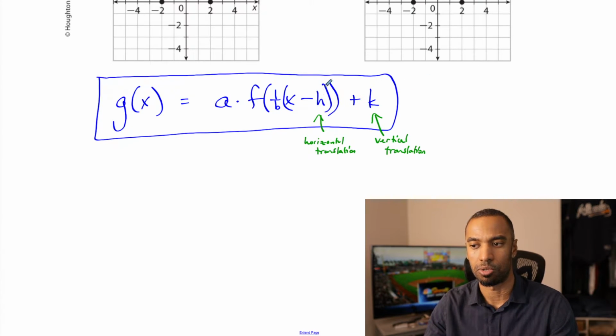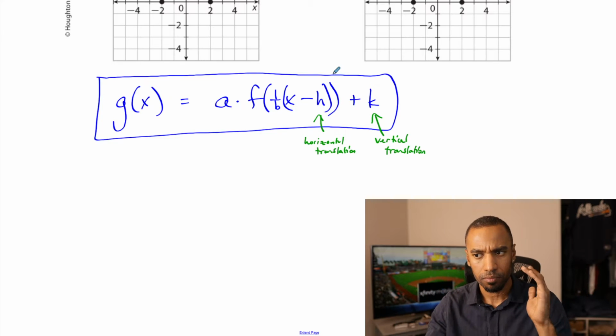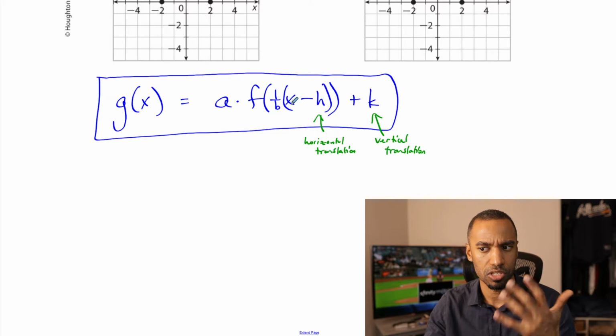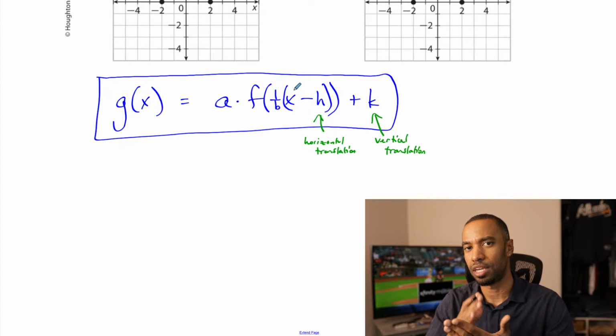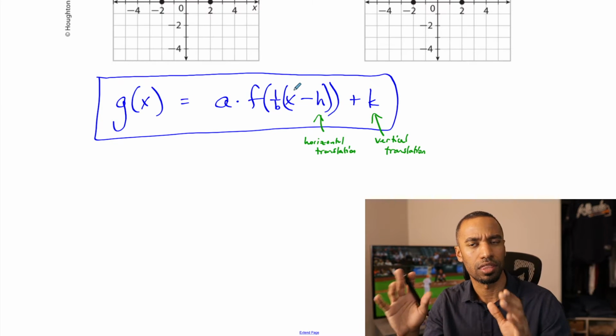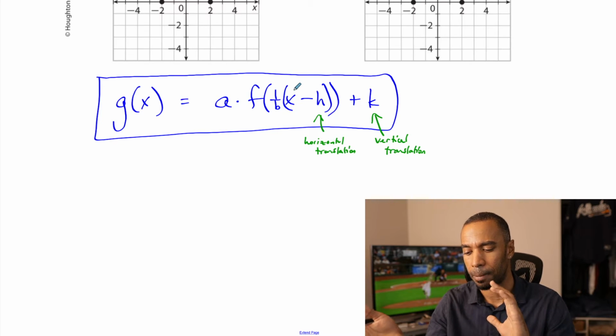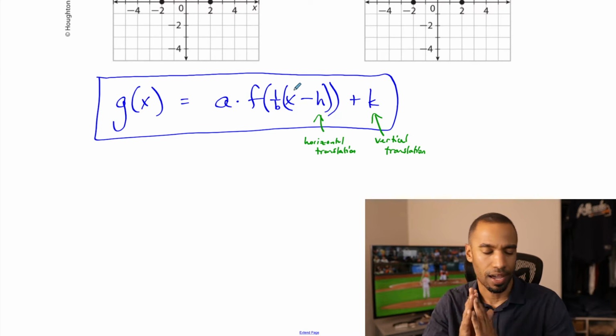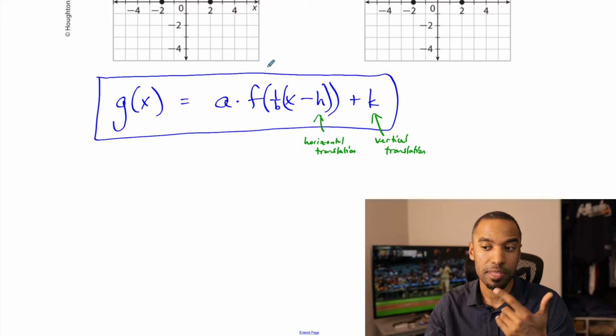But really, why is it subtracted? Why are we taking the opposite? Because it's not about h. You have to remember, this thing's all about x. It's asking what are we plugging in for x in order to mimic that of the f of x thing. So you're taking the opposite thing. I can't get really too deep into it, but that's going to be the same thing with b.